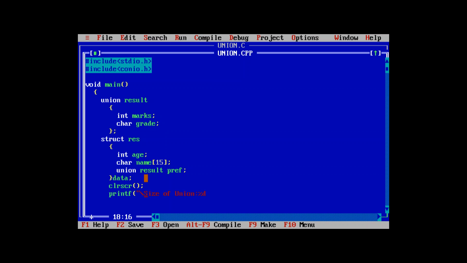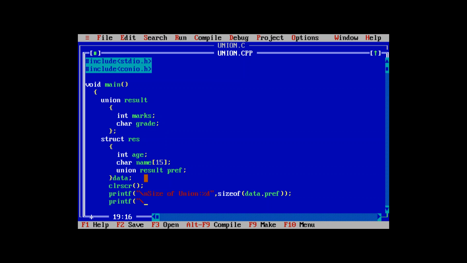For example, I'm using percentage %d, and also the next line, that is \n, and then simply use the size of operator. Then use data. Why data? Because data is a variable of the structure. So data dot pref. Then there is a semicolon.